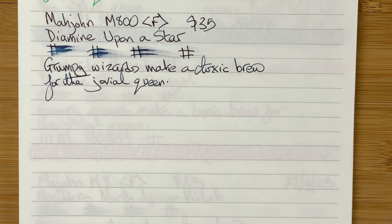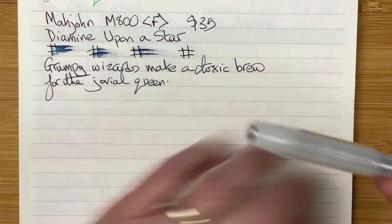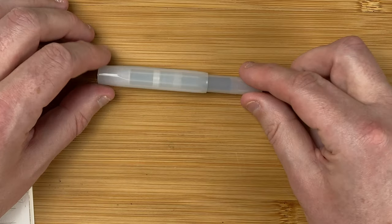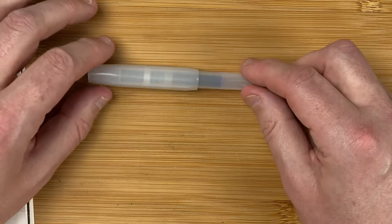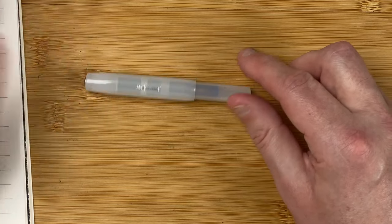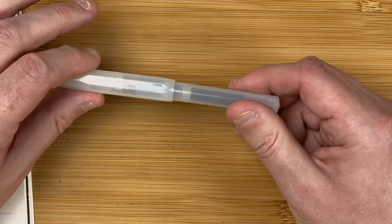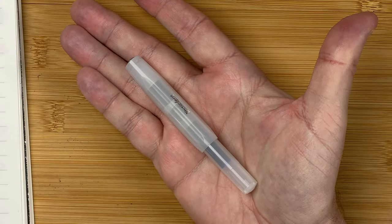Pen number three. So this pen, we're jumping away from China, which is where the last two were, over to Germany for the Kaweco Sport. Again, I moved the paper over to one side. Problem with white on white, it's hard to see. Here it is on the table. This is, well, obviously, it's a transparent white colour. Very, very nice. Very small. I mean, there it is in my hand.